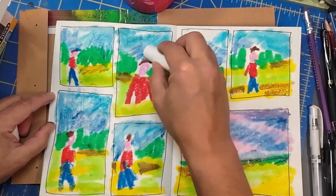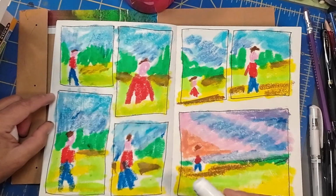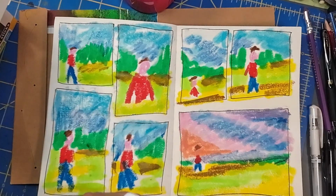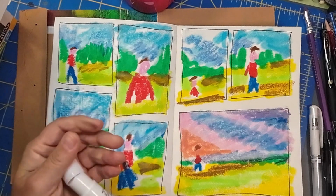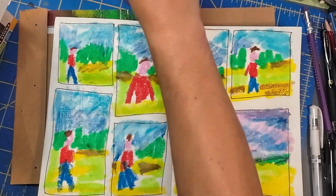And it's kind of moving around the page. And now that I've got a layer of paint stick underneath, I notice that the paint stick that's been put on top of that blends a little better. So again, you've got to work with layers.